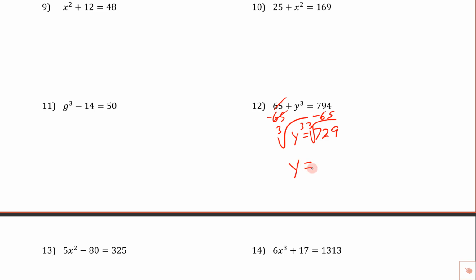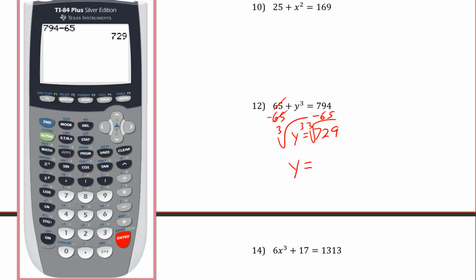Now remember, with a cube root, whatever the sign of the radicand is, whatever's underneath the radical, that's the sign of the answer. So this is a positive 729, so this is going to be a positive whatever the answer is. Now we're going to throw this in and just see what type of answer we get. So again, we're going to hit the math button. We're going to pick the fourth one down. There's the cube root. And we want to do the cube root of 729. Again, hop out from under there just for good practice. And we're going to hit enter.